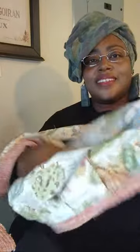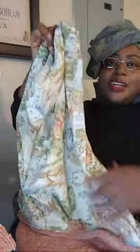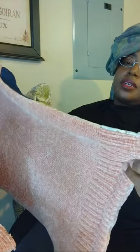So I cut it up and I cut some jean material, and I'm making a comforter, see? I'll show you the inside of that because this is gonna be important. I'll show you how the child can use this, how the parents could help the child use this, because the child is small right now. But when I make things, I want to make them so they can last for a while. So I made the inside extra long, like 24 inches, even though the baby is tiny right now, so that when they pull this out and add it to the other 24 to 28 inches, then it could be for a big kid.